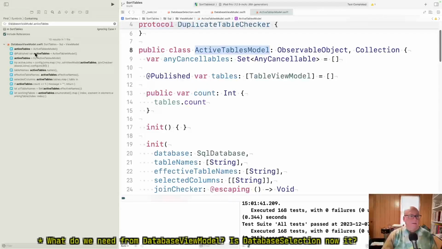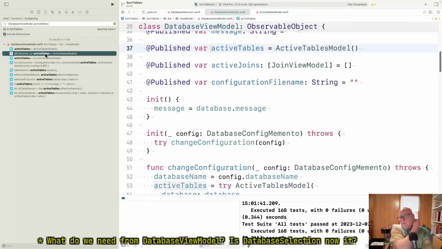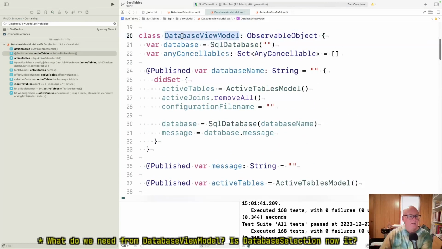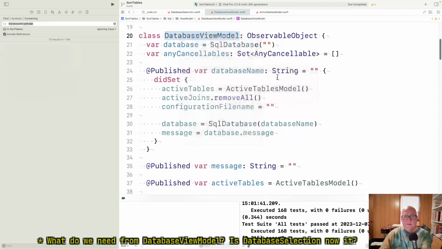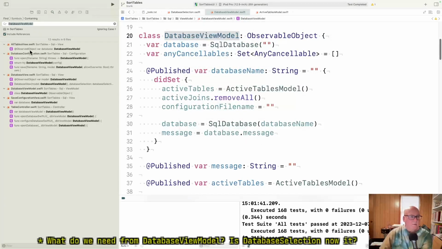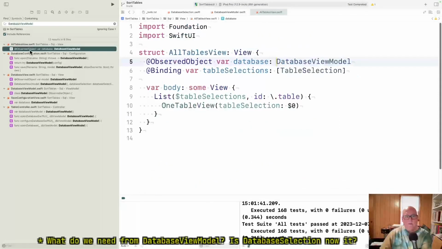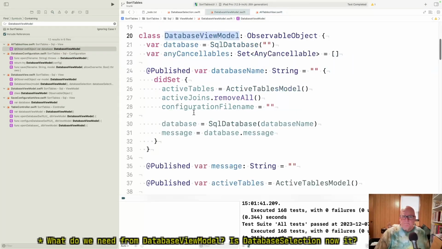Okay, just all empty. We publish it. I think what I'm trying to understand is, why is database view model still a view model? Who's observing it? All tables view.